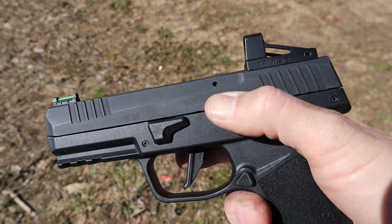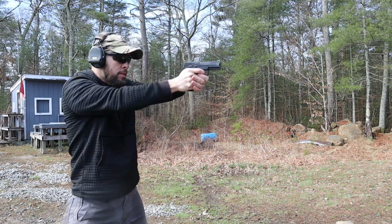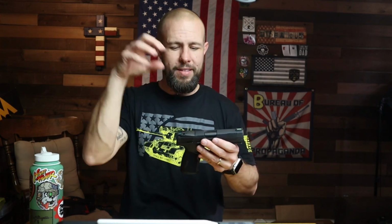The one thing I will say is I did ride this slide release a whole bunch, and most of the time I was shooting, the slide did not lock to the rear, and that's very surprising because looking at my grip, I'm like, how did I ride this slide release? I don't get it, but somehow I did. Either way, the slide didn't lock to the rear several times, and I blame that on shooter error, not gun error, because I'm the only one that this gun wouldn't lock to the rear. Everybody else, it was fine, so I will not blame the gun.